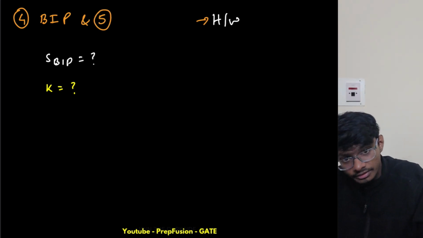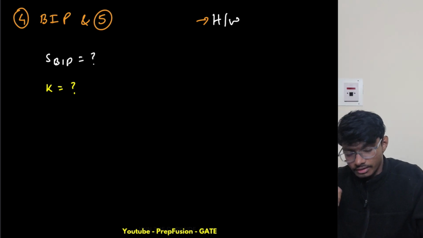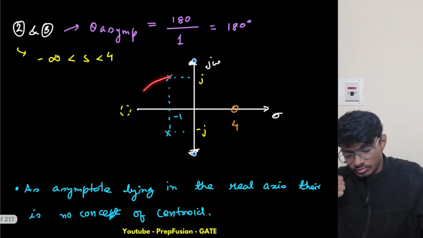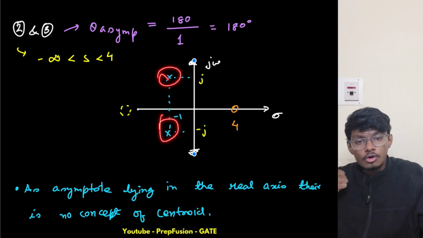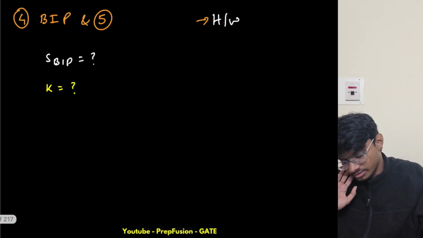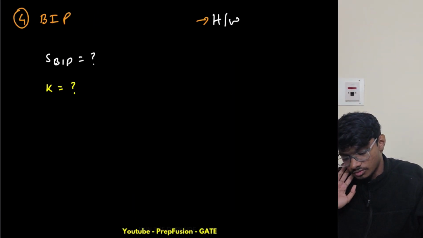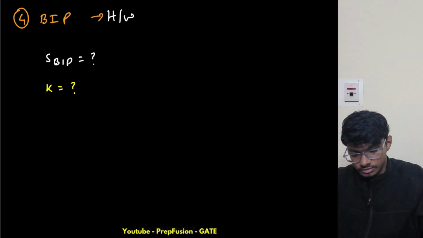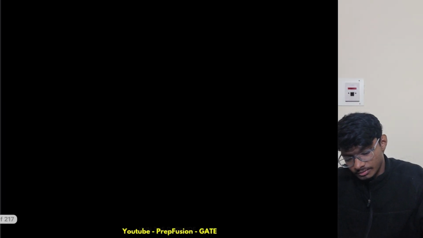I've calculated one of those actually. Now what will be here? Here there will be an angle of departure, as I have two poles, instead of an angle of arrival. So I will not give this one as homework, because this is just a new concept. I will solve this one. At least I should solve two of them, then the other things you do by yourself.